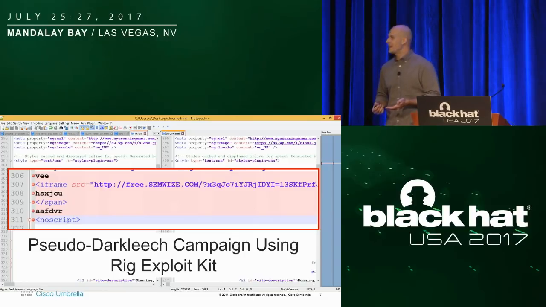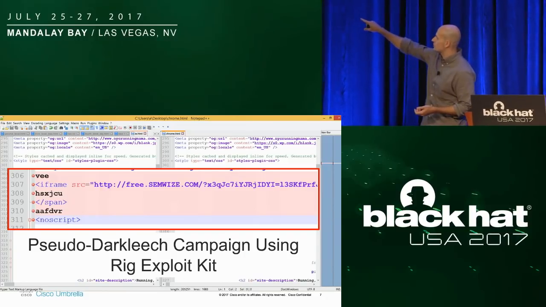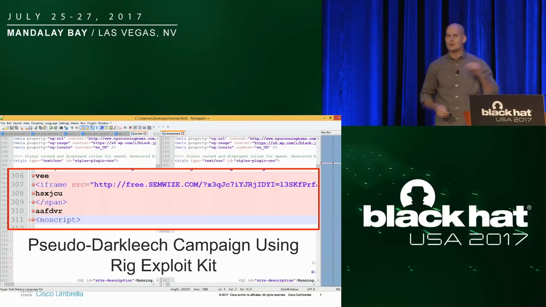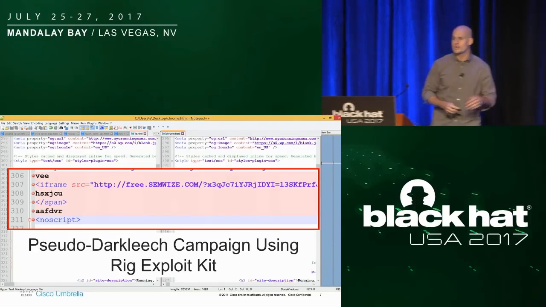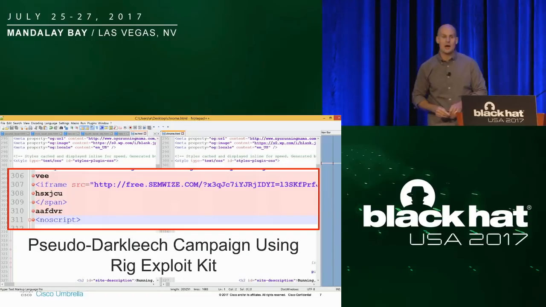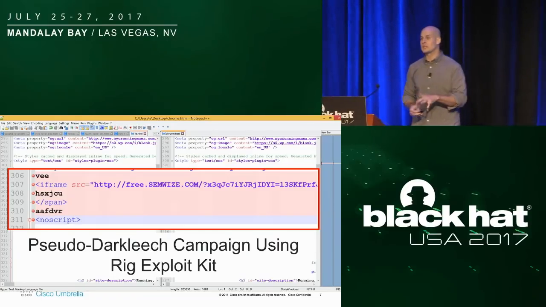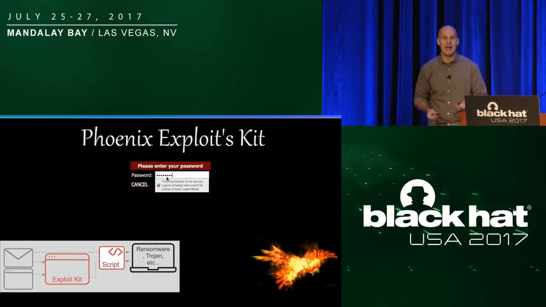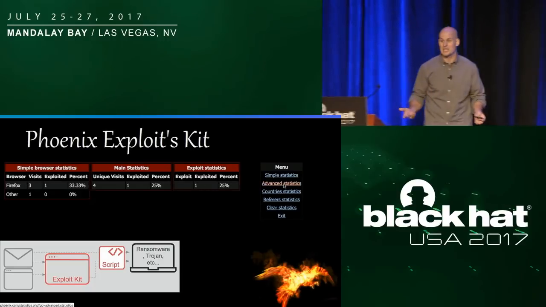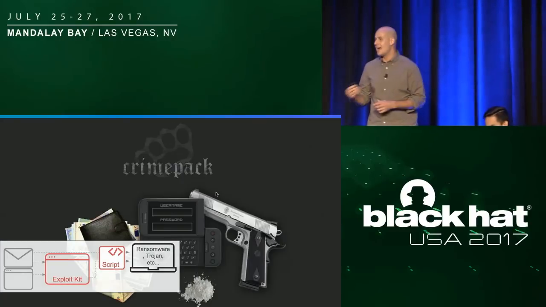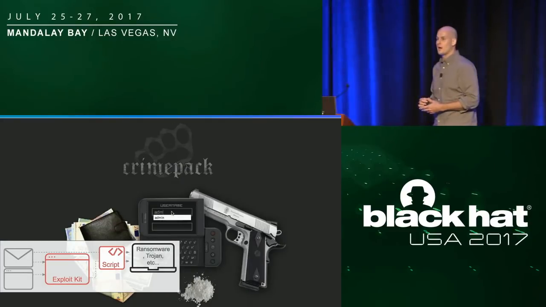And the way that we know that is by the actual characters that are there, the length of those. There's six lines, there's some random characters, there's an iframe, some more random characters. That whole pattern is a way that we can identify pseudo Dark Leech, and we can also identify rig through the URI in the iframe source. And so we can really quickly identify that. So to help you understand, Michelle's website is actually now participating in an exploit kit. She doesn't even know this is happening, right? But her WordPress site got compromised, and now she's serving up an exploit kit.